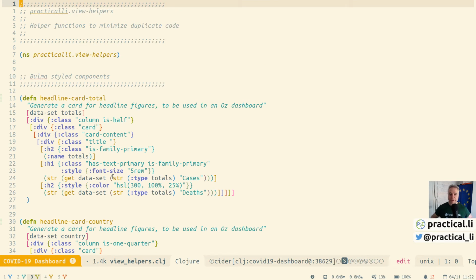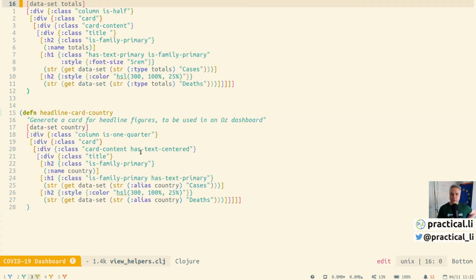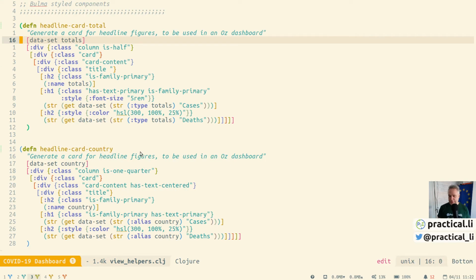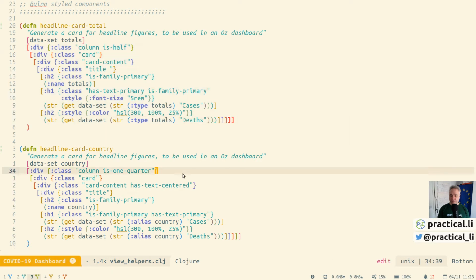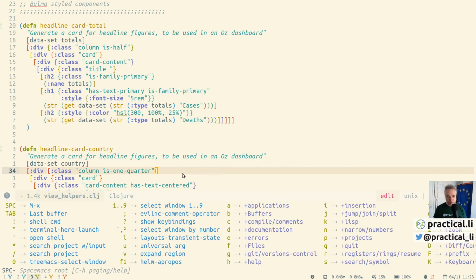So basically using the namespaces in Clojure in this application to abstract all this code, and it also makes it a lot easier to maintain, because if I want to do something with the cards, I can just come to this namespace and focus on the structure of the HTML I want to generate from Clojure, and it allows me to hide a lot of that data when we go back to the main dashboard.